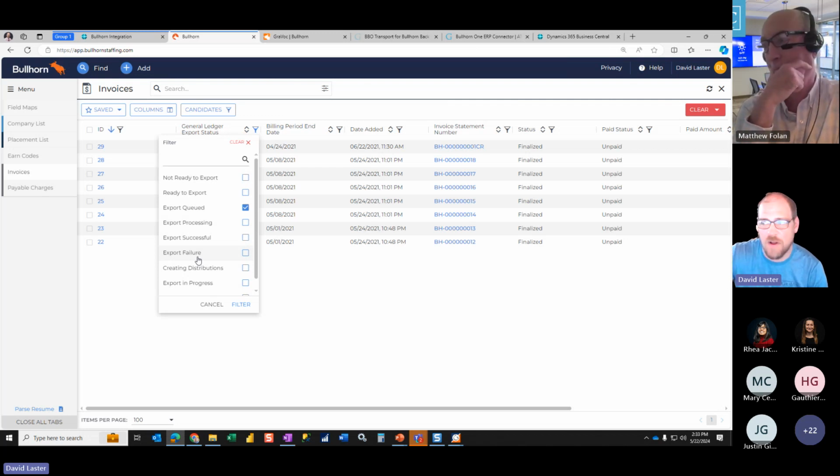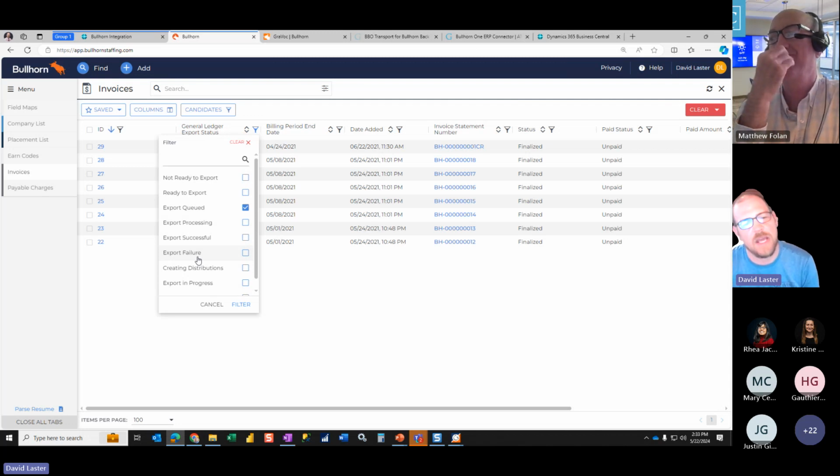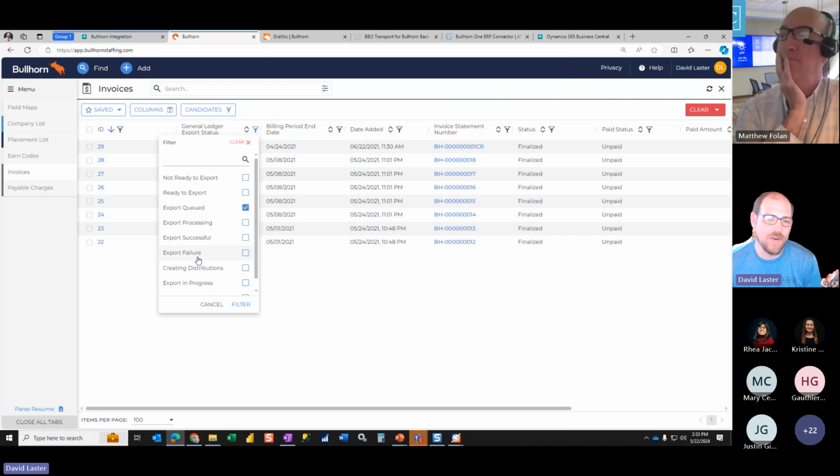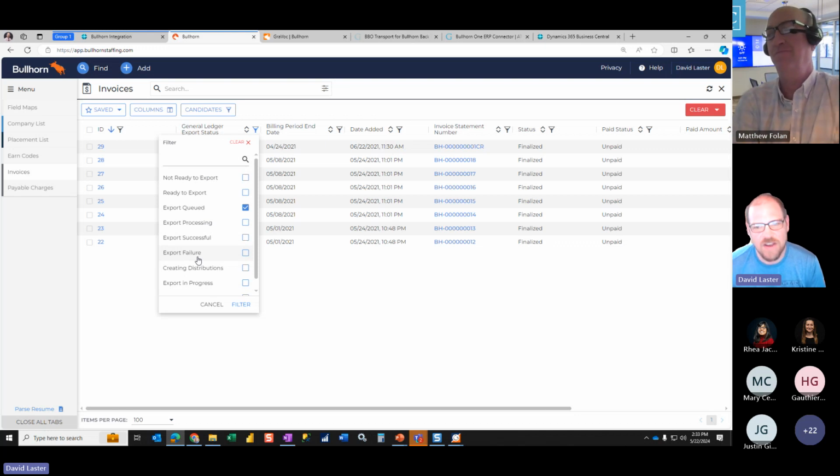So again, visibility all around, especially when a document fails to make it in. Well, why would a sales invoice fail to make it in? It could happen because maybe the synchronization of customer is out of sync. Maybe you tried to invoice a customer that wasn't active, so it didn't get synced properly. It could be for a variety of reasons. However, just note that we handle that. You're never left guessing as to the status of the sales invoices on any given day.